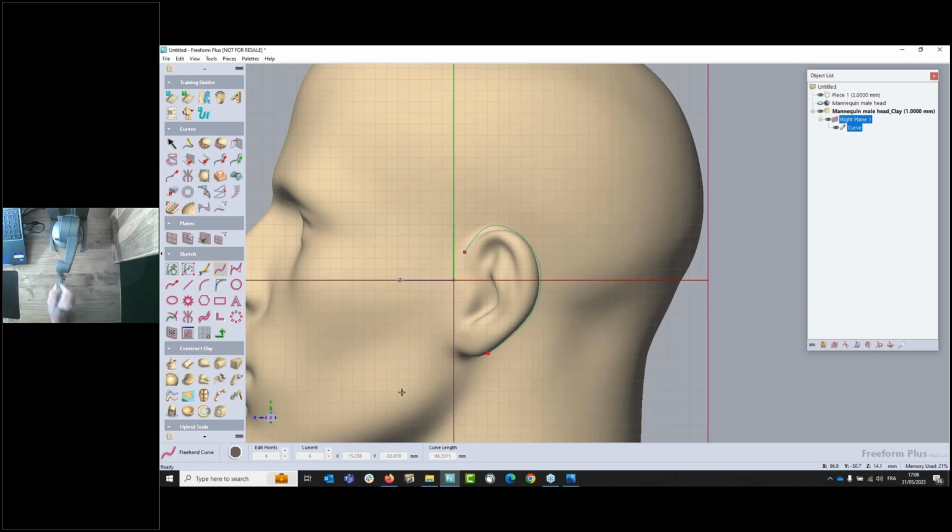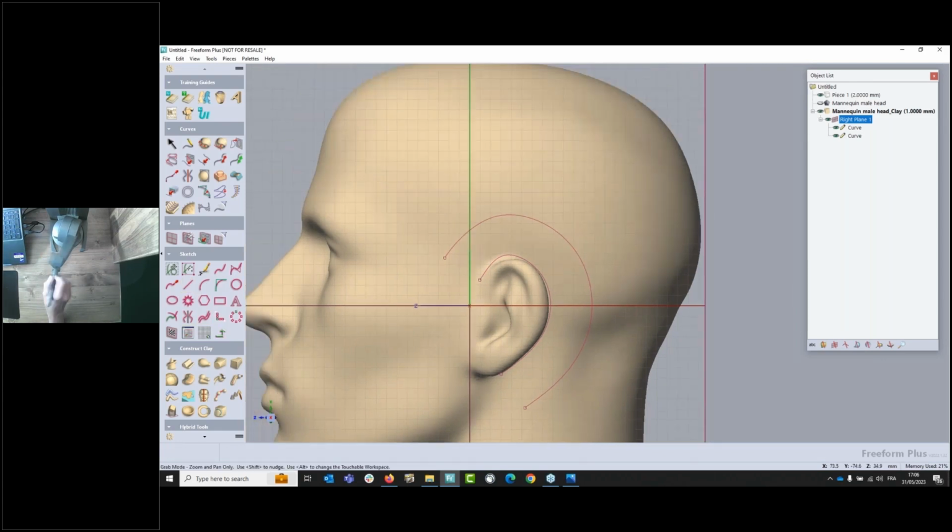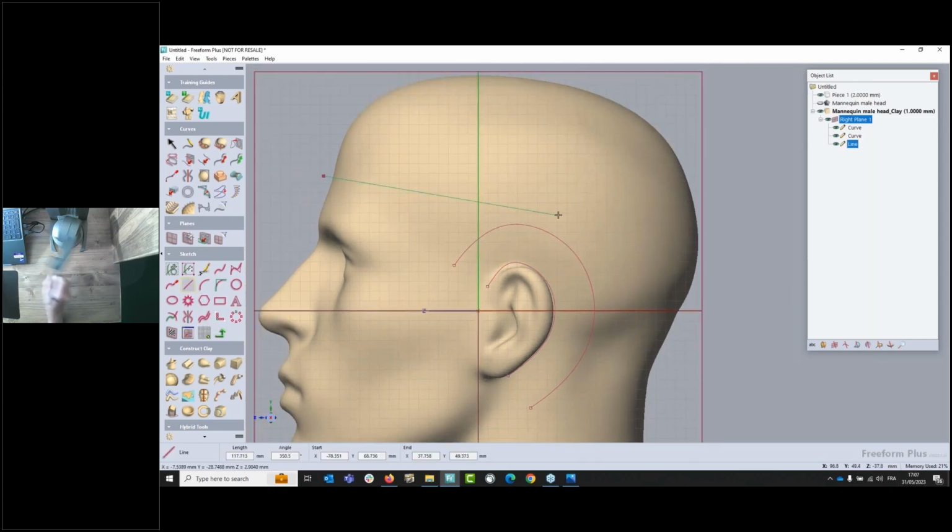I will press E to end the curve because I will build here my first helmet part. So I will offset this curve, let's say by 20 centimeters, because I've already made some drawings just to have the rough shape of my helmet. Let me zoom out. Then I will draw this line from here to, let's say, here.